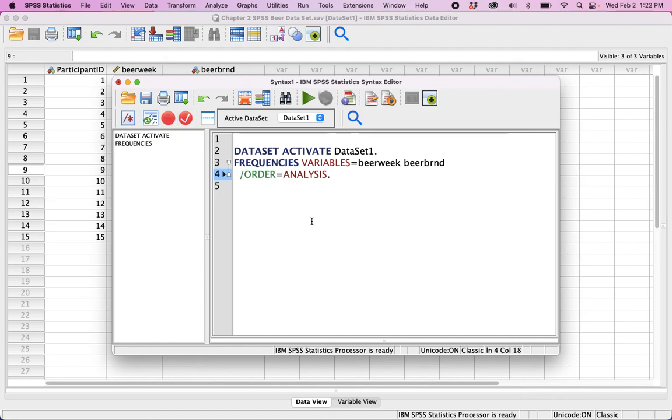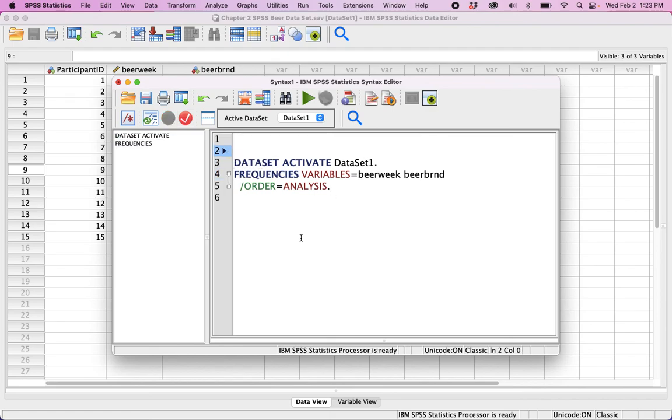However, it's useful to save the computer programming, or the syntax, to be able to run our analyses. So that's what we're going to do here. We're going to create this syntax file, and that will run the analysis for us.